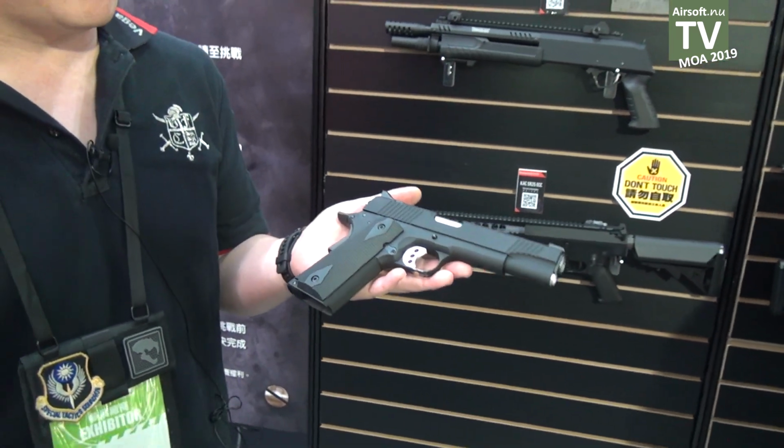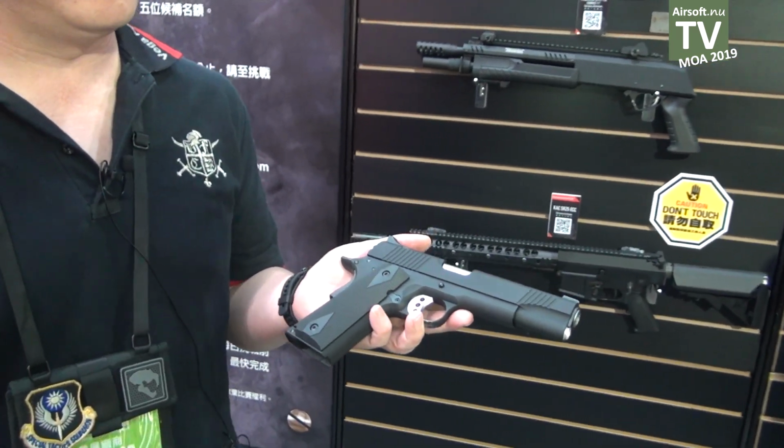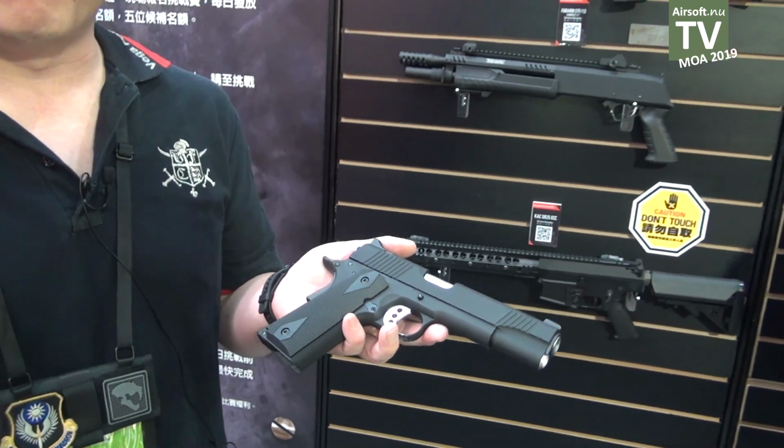Also, we have the 1911. I think this may be released.